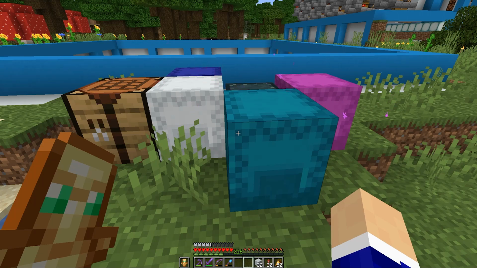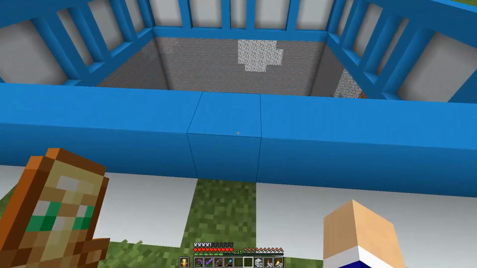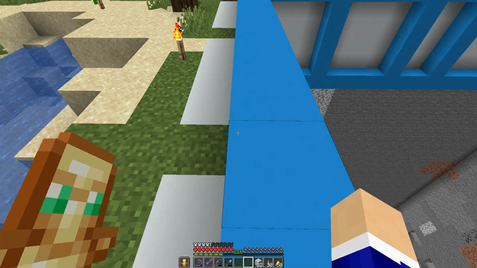Now I want to handle the actual storage system itself. Rather than having a building on the surface, I want to have it kind of recessed into the ground. So I want to dig a smaller hole like so that will have a glass roof on it, because that'll look quite nice.